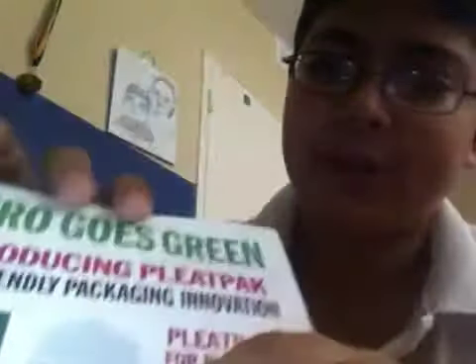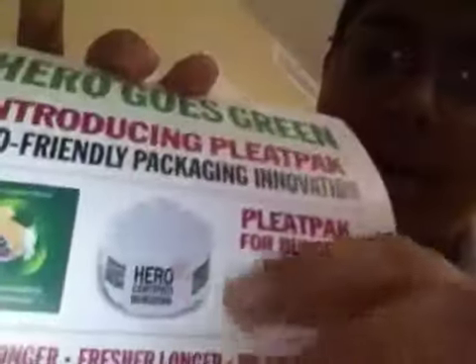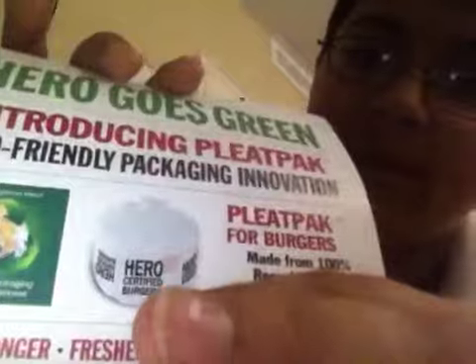There's another side, and here they have their own little pouch for their burger. It's very nice, I like it. But if you're too stupid to know how to rip paper, they give you instructions. Open the lateral seal of the package, peel away the edges, keeping the bottom of the burger within the pleat pack.